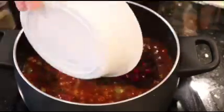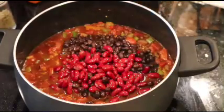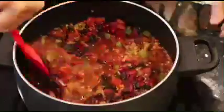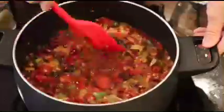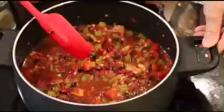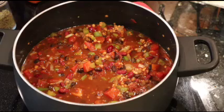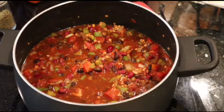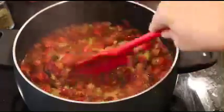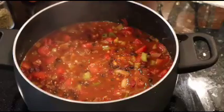Let's put our beans in there. So I'm just using kidney beans and black beans, but you could use whatever beans you had in your house. Any kind of good bean goes well in here. Could even add in a sweet potato or 2, but let's bring that up to a boil. We're going to turn that down and let that simmer and cook, and let all those flavors marinate, and let our red lentils cook. And once that's simmered for half an hour or so and everything has cooked, once it's settled for a little bit, it will thicken up.